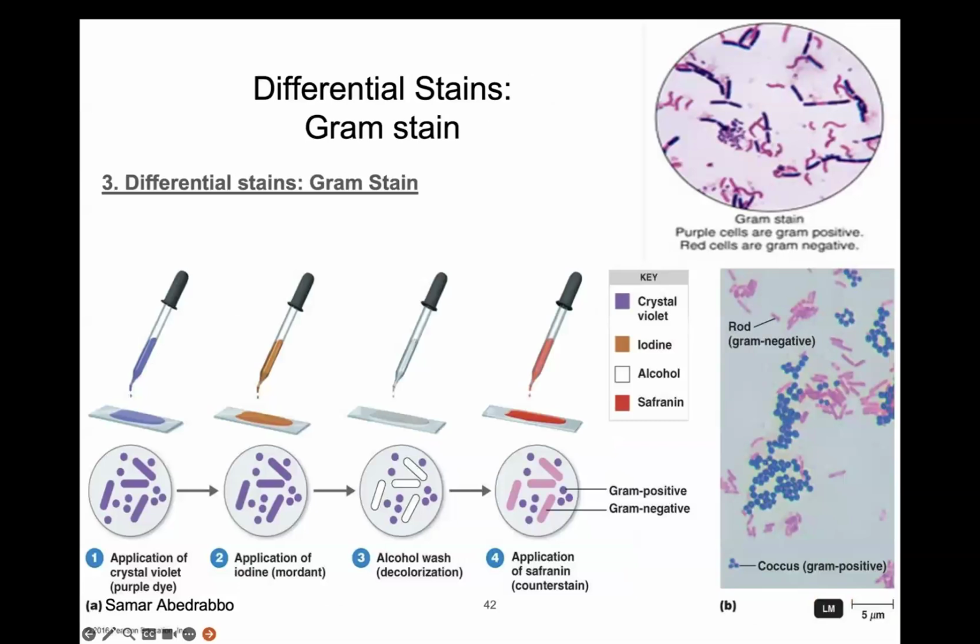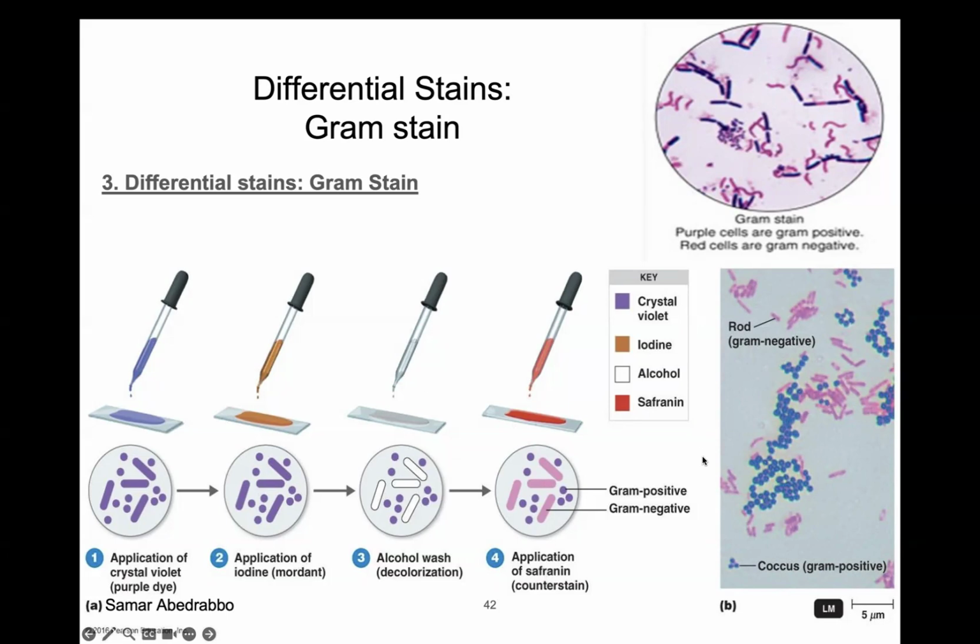And the way that a Gram stain is done is you take your patient's sample. Let's say their urine sample. Did they have a Gram positive infection or a Gram negative infection? The first stain you add, the primary stain, is crystal violet. And then you add a mordant called iodine. A mordant is just a fancy word for something that helps the initial stain stick even more. So you add iodine, and then you add some alcohol, and then you add a secondary stain, which is safranin. That's also called a counter stain, and you're going to do Gram stains in lab.